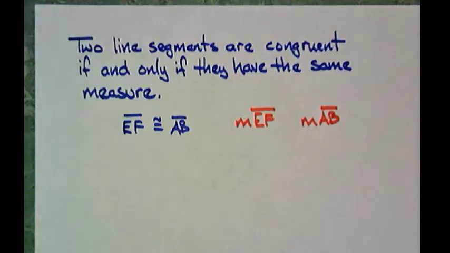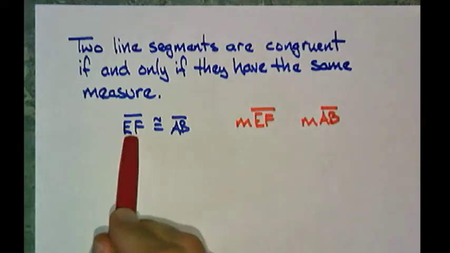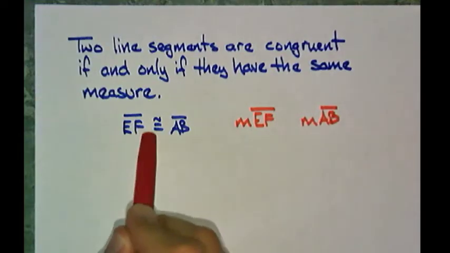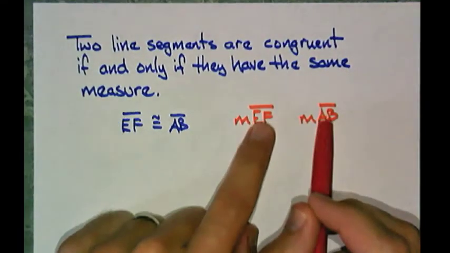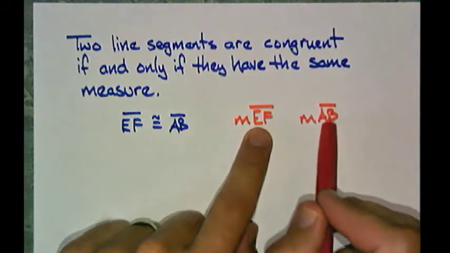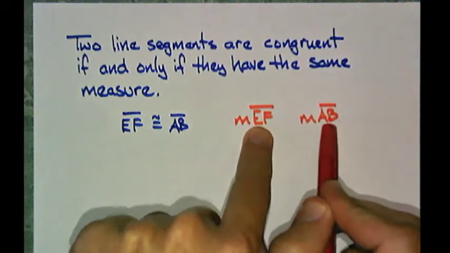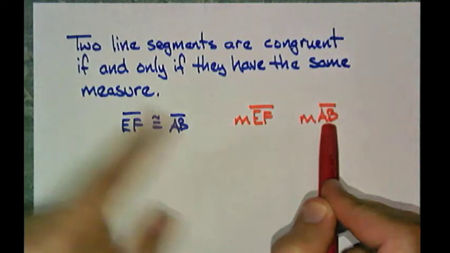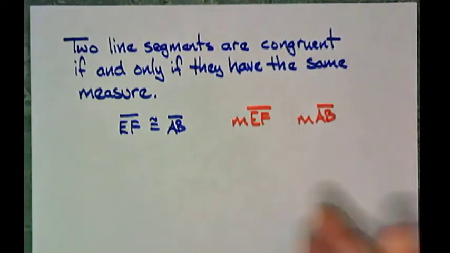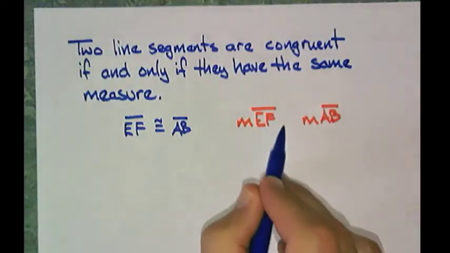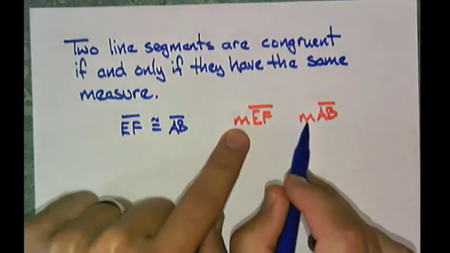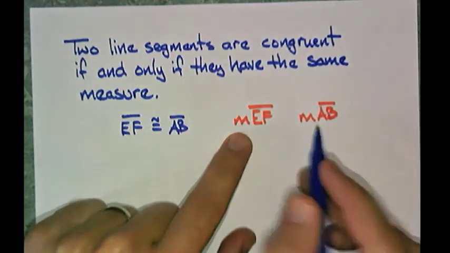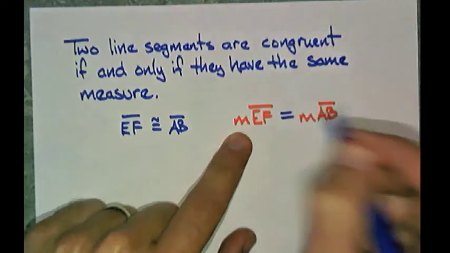Then I'm talking about how far it is from point E to point F and point A to B. These are talking shape and size together. This is only talking about how big they are. And the reason they're congruent is because line segments only come in one shape. So if these two segments are the same measure, then they are congruent. Now, the symbol that goes in between this is not a congruency, because measures cannot be congruent. Measures are numbers. Measures are values. Measures can be equal.